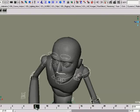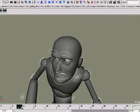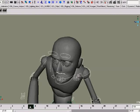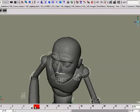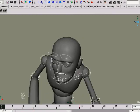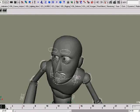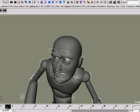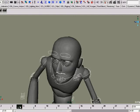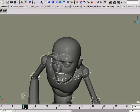So the answer to that question is I try to delay sliding things out in the timeline, or another way of thinking of it, I try not to ask my in-betweener to give me drawings before I'm ready for them. Okay? If you think like a traditional animator, when these drawings are next to each other, the computer has no say as to what anything in between should look like. When I start making space in between them, I start inviting my in-betweener to give me drawings. If you think of it like that, it might help you better understand when you're ready to ask your in-betweener to give you more drawings. Right now, it's not the time.